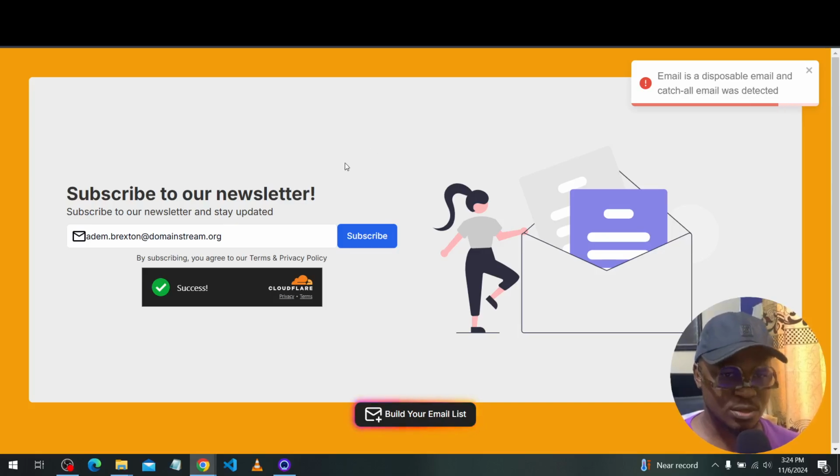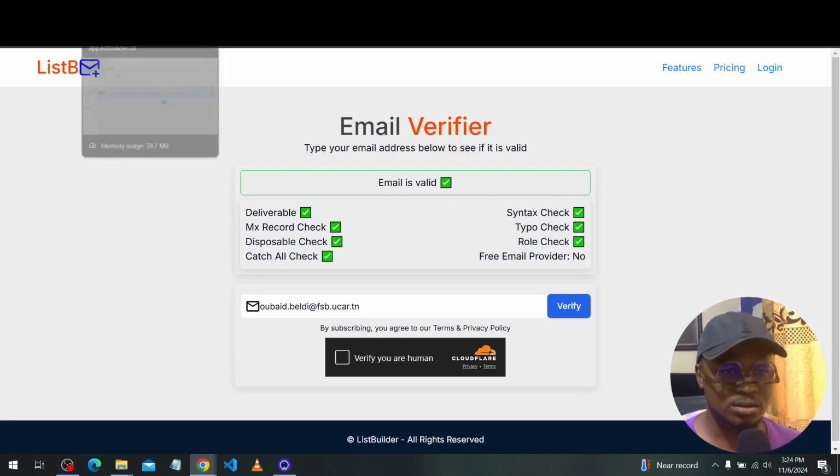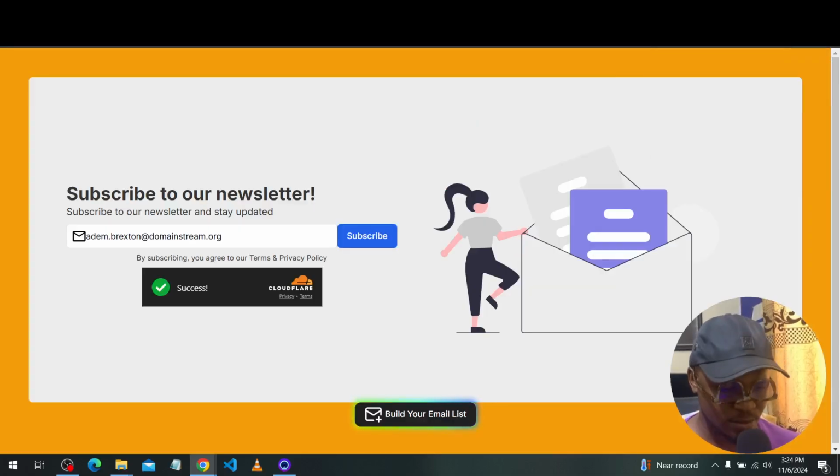So that's one of the things that I've taken my time to build, an email verification tool. I've built it into the platform such that before you even send a user an email, we verify that that email is correct. We verify that that email exists before sending the user an email and before adding them to your database. So that's a plus for the platform. So that's one of the functionalities I've built out.